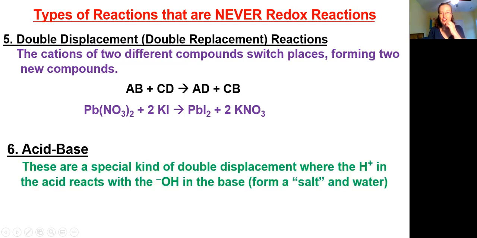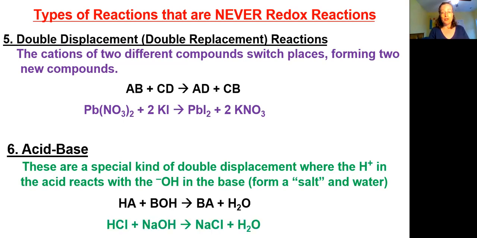The acid-base reactions are a special type of double displacement reactions. They will always have a hydrogen ion, H+, where the hydrogen ion just has a proton left. His electron has left the building. That H+, called a proton, in the acid is reacting with hydroxide in the base. And together these guys form what's known as a salt in water. A salt is just an ionic compound. Sodium chloride's famous salt, right? But he's an ionic compound. Salts are ionic compounds. We'll see this some more in chapter 9.